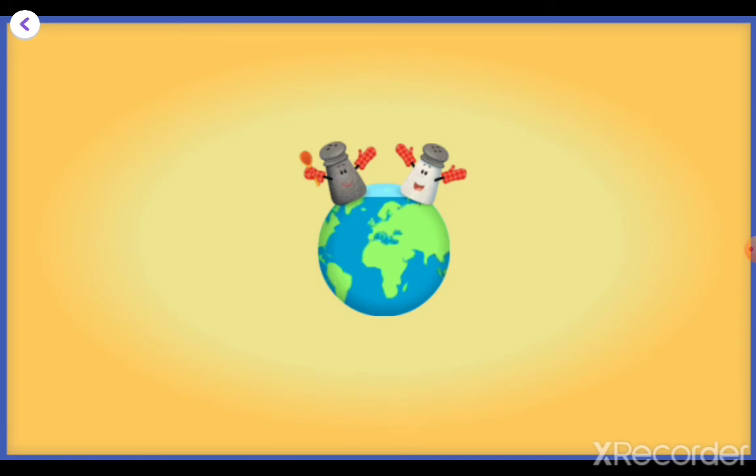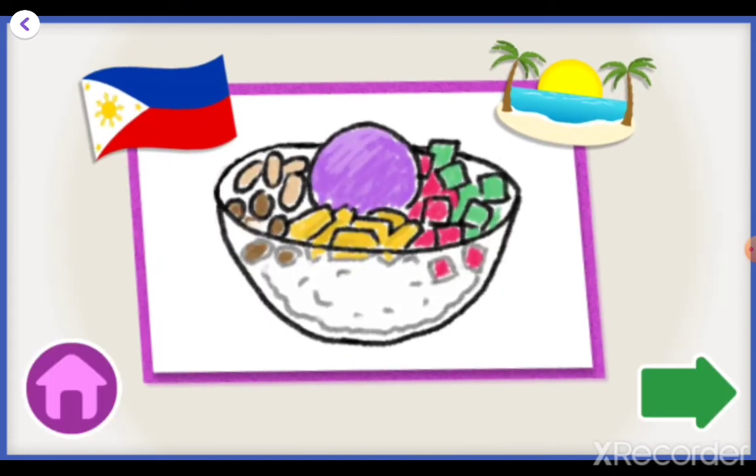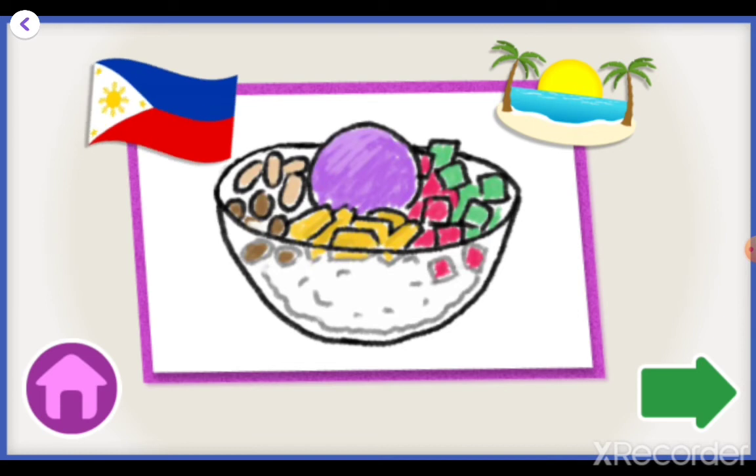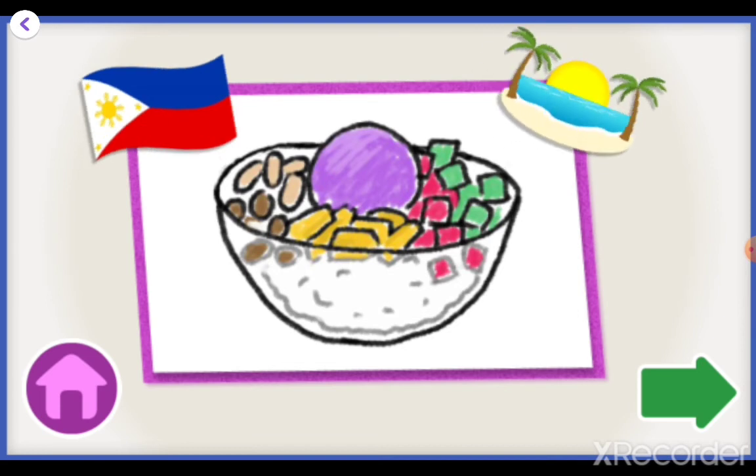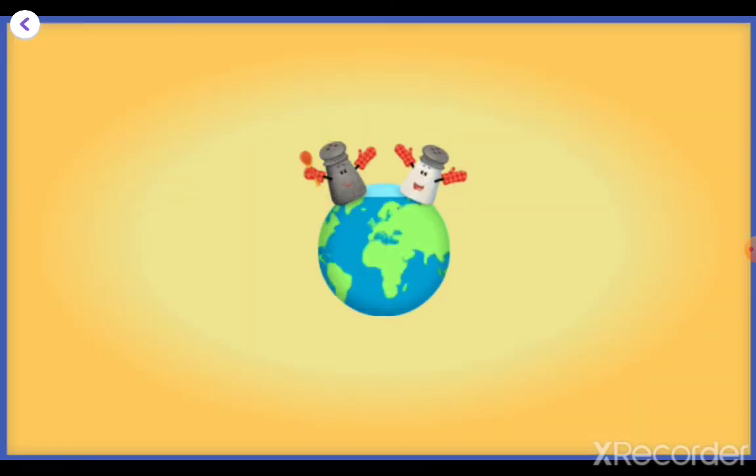Pick a yummy world food for us to make. What about the Philippines? Halo Halo. Halo Halo is a delightful dessert from the Philippines, home of the beautiful Boracay Beach. I never tried Halo Halo before. I think I want some.